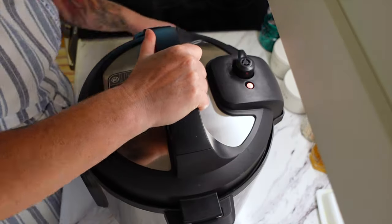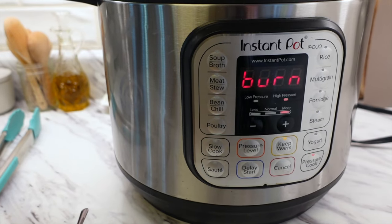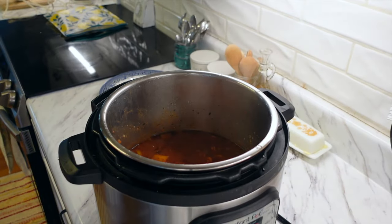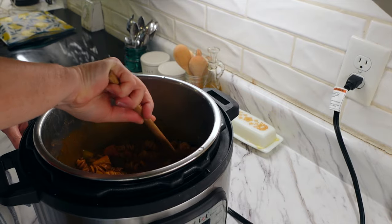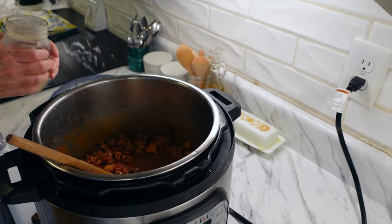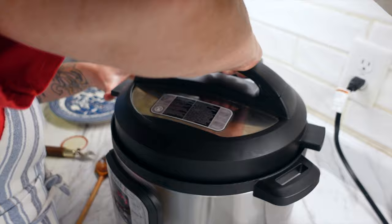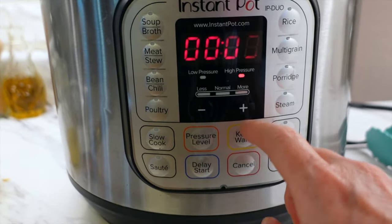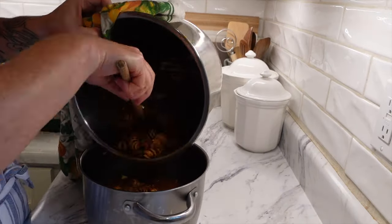This is what happened — burn error. This is what always happens to me when I choose to saute something. I also think the noodles I was using absorbed too much water. I got the burn error twice. So I added a little bit of chicken broth — probably about three quarters of a cup — because I thought it was the noodles causing it. Then I put it back on and it happened again. It's frustrating because you have to manually release all the pressure and try again.